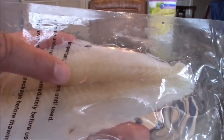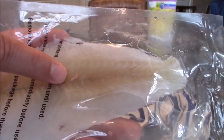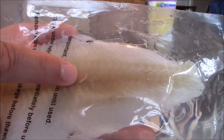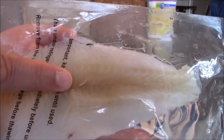They're filleted and if you see right here, what seems to be a parasite inside the packaging, guys. This is the first time ever — we've bought these Sea Queen fillet flounder packets for years now — and this is the first time we've come across something so disgusting inside this packaging. So what you see here seems to be some type of parasite that attached itself or somehow got into the vacuum sealed packaging. So what I'm going to do now is go ahead and cut the packaging open and let's take a look to see what this actually is.